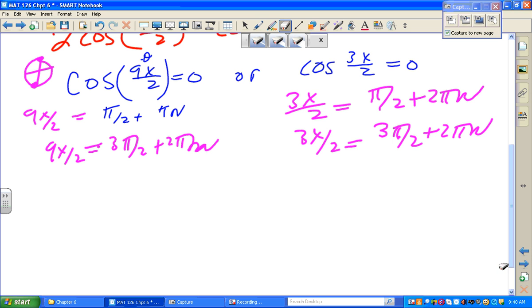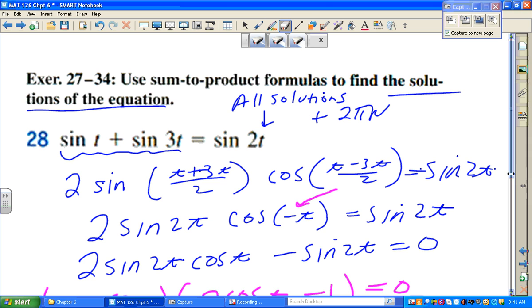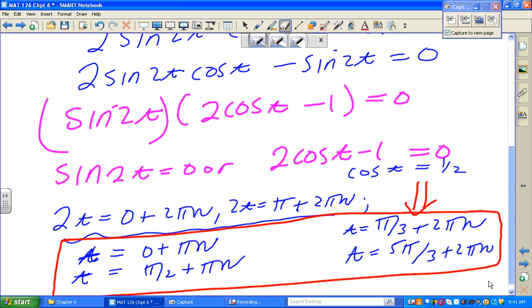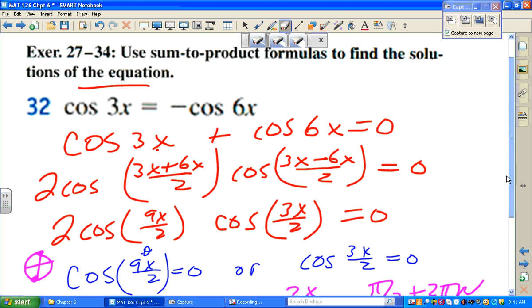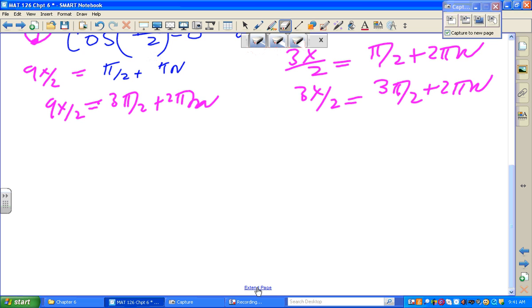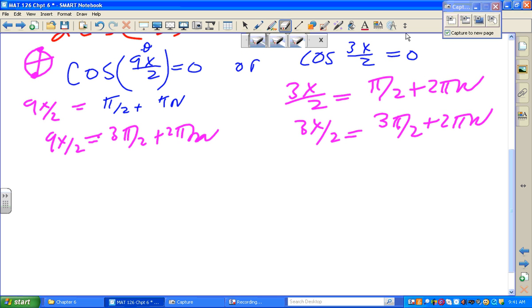Now, on the last one we did, it needs to be pointed out that we didn't have that possibility because pi over 3 and 5 pi over 3 aren't pi apart. They're more than pi apart. So sometimes you can, sometimes you can't. It all depends. That's why you have the power of analytical thought for axiomatic principles based on fundamental trigonometric identities. That sounds cool. All right.